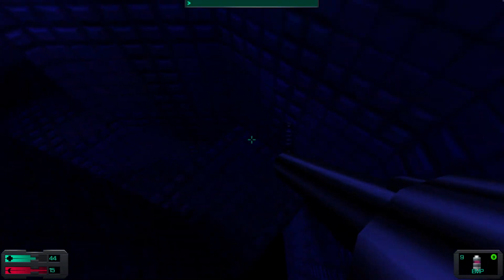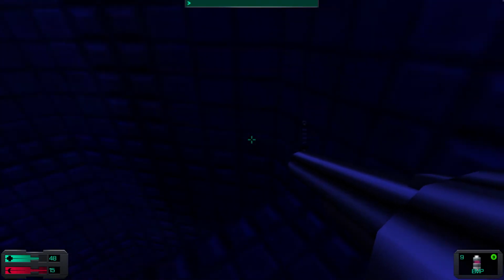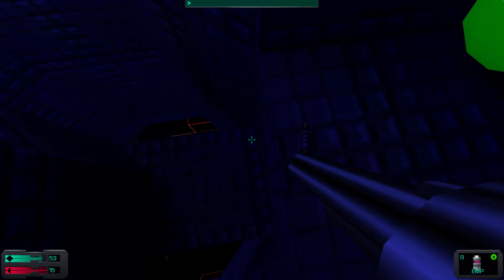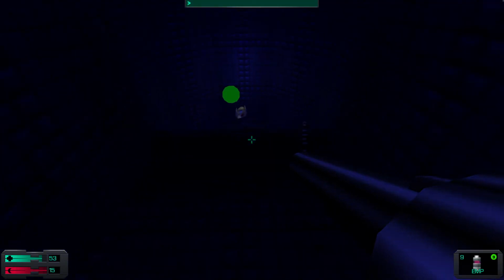All sorts of explosive weaponry that you could set up. All sorts of cool things. I'm guessing that way lies death. Yeah, it's probably a good way to die, is falling down there.